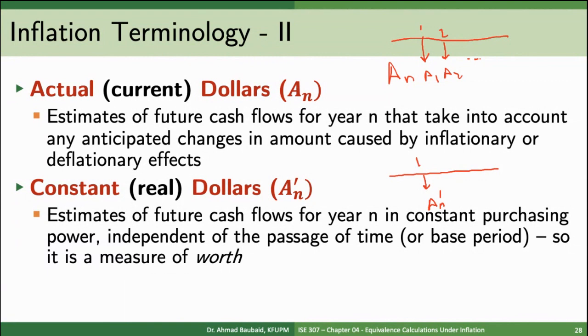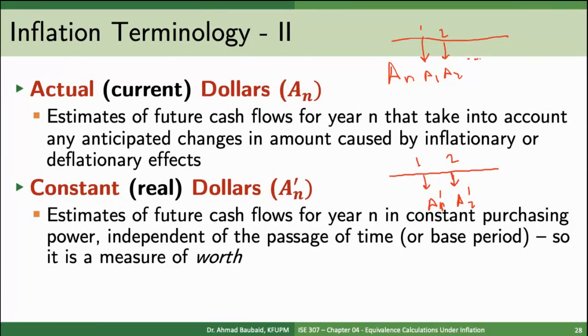So if this is period 1, then this is A sub 1 prime. And then similarly here, we have A sub 2 prime, right? And as I mentioned, in my example, you can have a cash flow that has either of these. I gave you the example first where I give you $100 in actual dollars. And I gave you the example second where the cash flow consists of me giving you $100 in constant dollars.